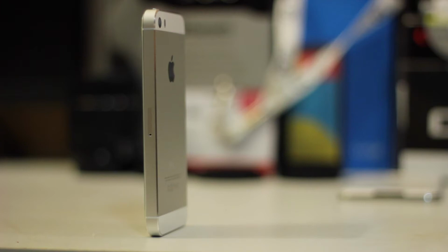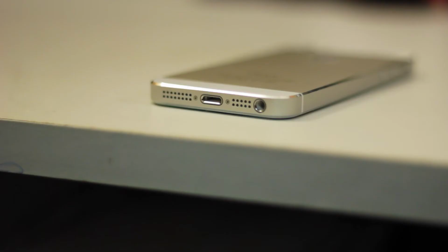On the left of the phone is where you'd find the volume buttons along with the dedicated vibration on and off button. On the right hand side there are no buttons apart from the nano SIM card slot. On the very top of the 5S is where you'd find the power button, and on the very bottom it's got the speakerphone along with the 3.5mm headphone jack and the charging port.